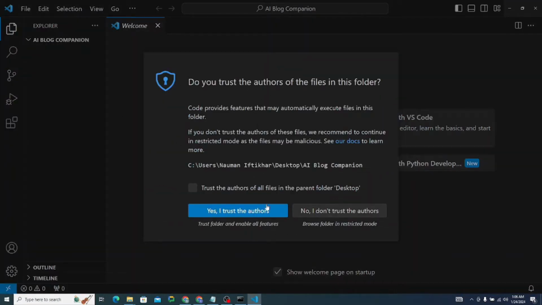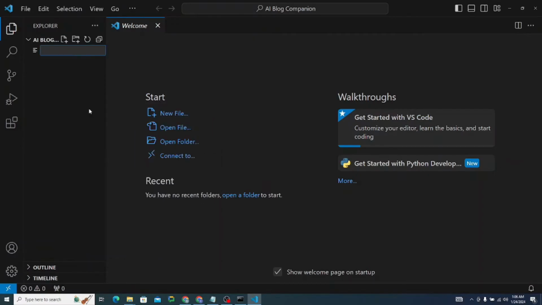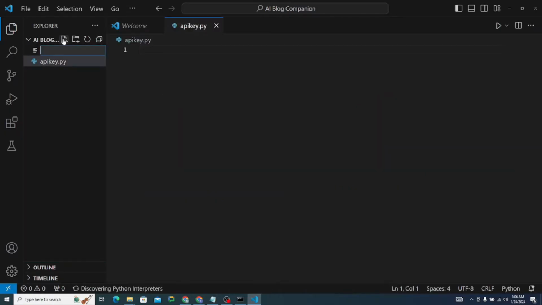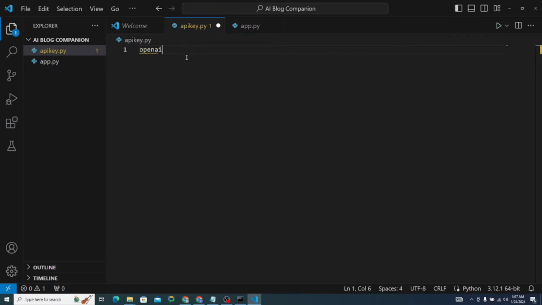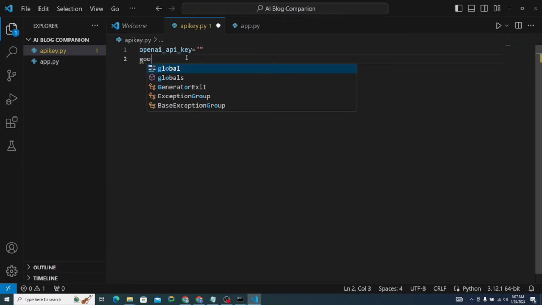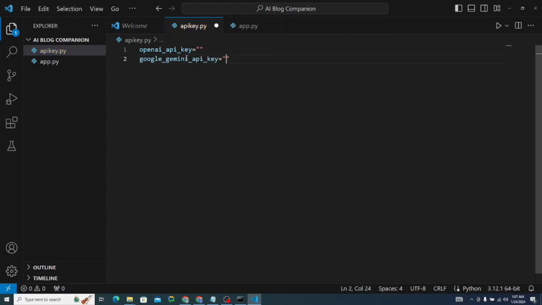So now I'll create a couple of files. First file, I can say api_key.py, okay? And another file I'll create, which would contain our main logic, which would be our app.py file, okay? We will be using OpenAI and Google's Gemini Pro model in here. So we need 2 API keys here, okay? First of all, I need the OpenAI API key, that would be equal to some value, okay? We will populate them later on. Then we will be using the Google Gemini API key as well. That would be equal to some value as well, okay?